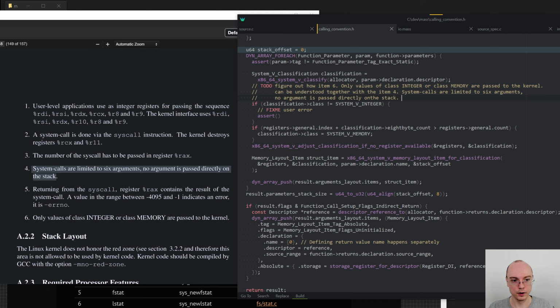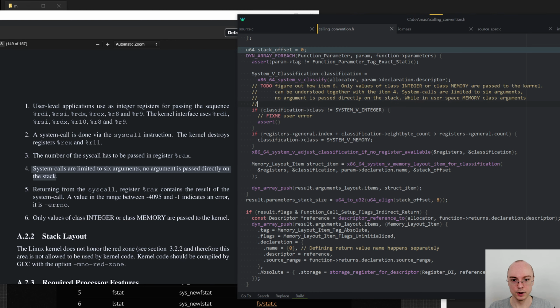And while in user space, memory class arguments are housed on the stack.